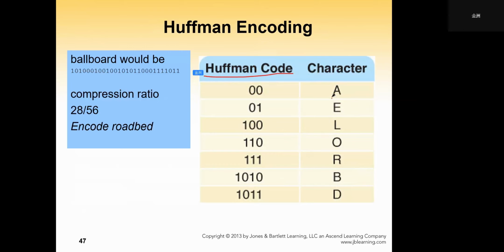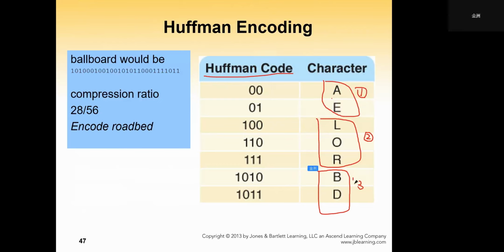For example, the most frequently used characters like A and E, the less frequently used characters, which are still a little bit frequent, and those exactly not frequently used. So we use 2 bits or 3 bits or 4 bits to represent them, and we define exactly what the string is to represent A and what the string is to represent E, and they cannot be repeated or the same, something like that.